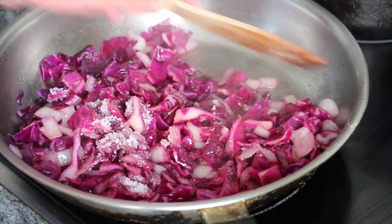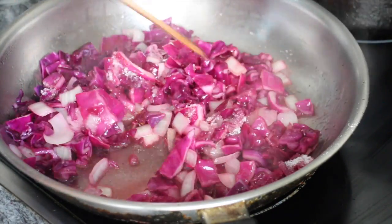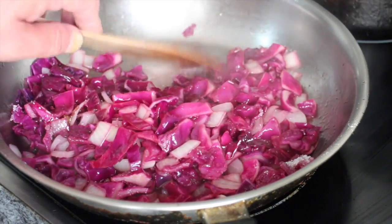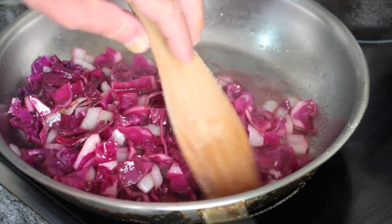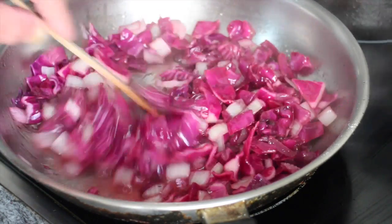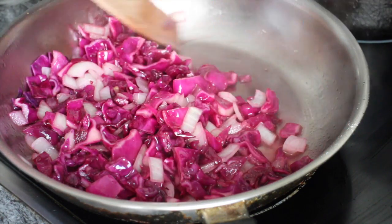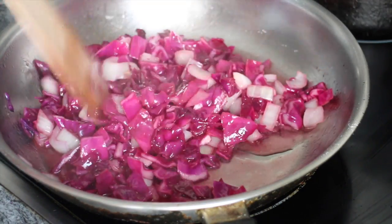I've seen recipes for this that have like 20 ingredients, and really, no, keep it simple. We don't want it to taste of all those other ingredients. We want it to taste of sweet and sour cabbage. So that's all nicely mixed in. I'm going to cover that, turn the heat down, and just let it simmer for probably 40 minutes.